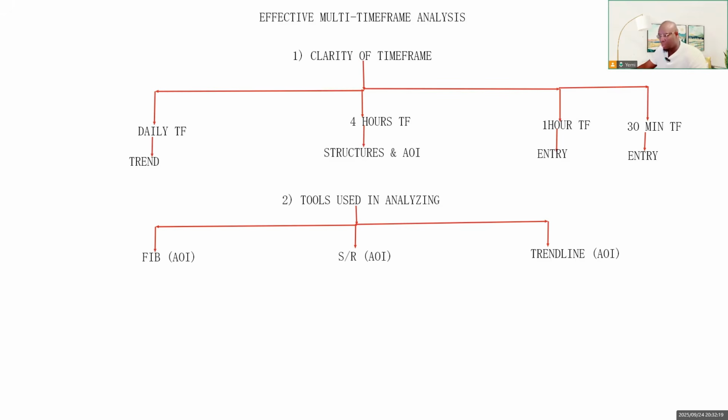So the third thing I'm looking out for is understanding the market structure. So what does it mean to understand the market structure? You want to really understand that beyond the candlesticks, the market moves, and these candlesticks repeat themselves to form specific patterns. These specific patterns in the market are what we call the structures. The moment you understand that market structure is very important in analyzing because it determines the direction of trend, then you have so much clarity and you are good to go into analyzing your market using multi-timeframe analysis.